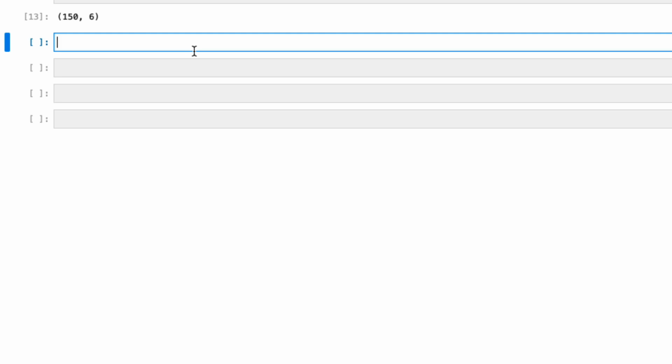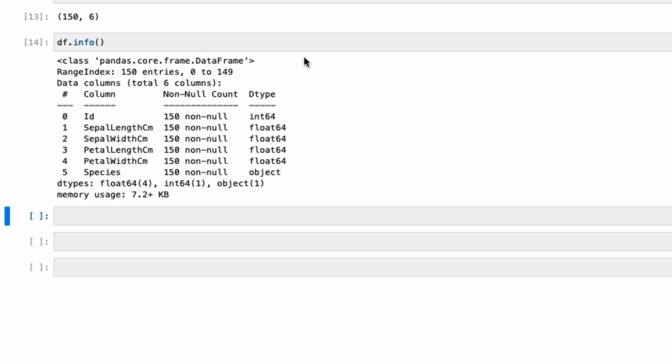Now, what if we want to just get general information about the data? This is where the info function comes in. So we say df.info. Now you see here, it provides us with a lot of information. It shows us that we have 6 columns in total. It has the column name, non-null count, and the data type. The non-null count is essentially saying, for each of these columns, how many rows have a value.